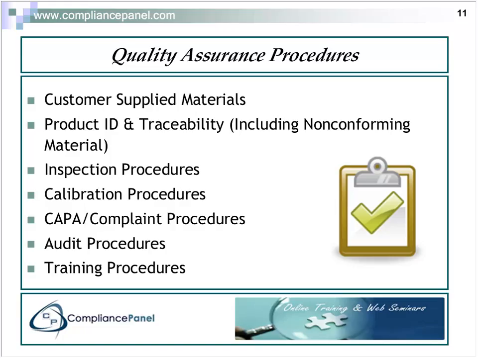Obviously, these CAPA and complaints are two areas that the FDA always looks at when they come in to do an audit. Normally, the first thing they look at is the complaints, which has been my experience. And so obviously, your complaint procedures are very important. And audit procedures. They'll want to know that you're doing internal audits, whether they're done by an in-house group like a corporate quality department that good-sized companies will have, or that you've got a third party coming in to perform audits for yourself.